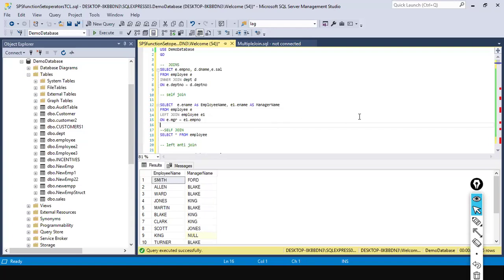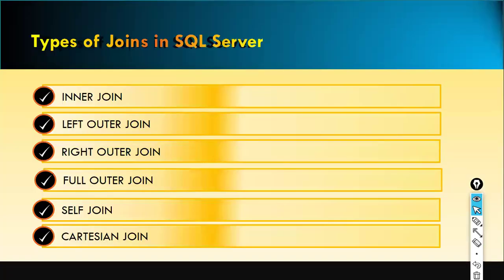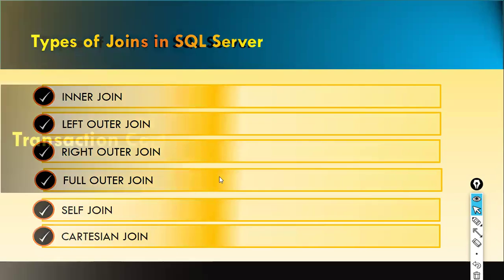Cartesian join produces every possible combination of values between two tables. That is what a Cartesian join is. It is really expensive. Make sure that you are using a join condition, and mistakenly don't use it without a join clause. So far we explored inner join, left outer join, right outer join, and full outer join. I told you to give it a try. I have already explained self join, and we have also seen what a Cartesian join is.